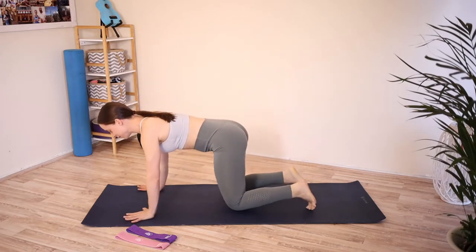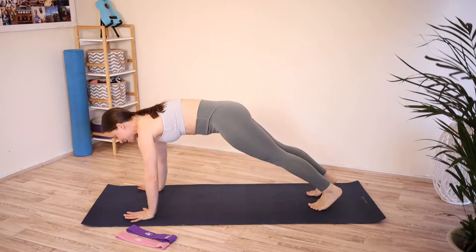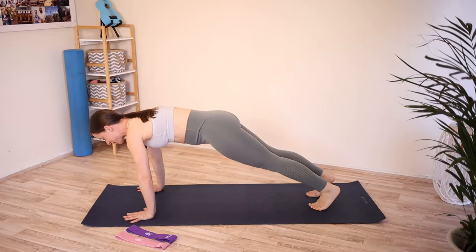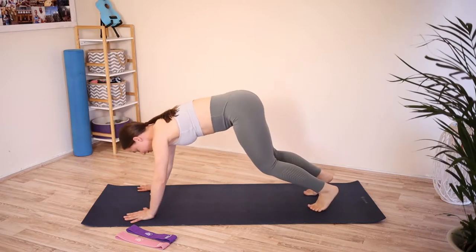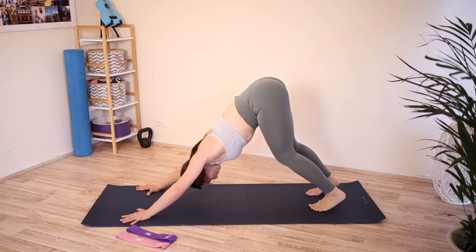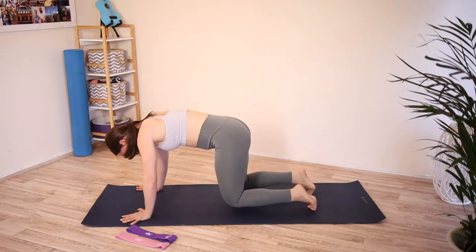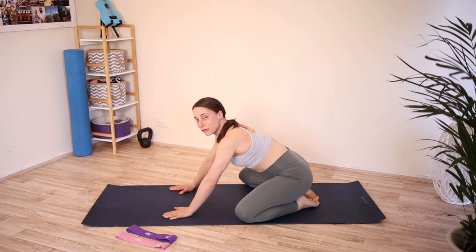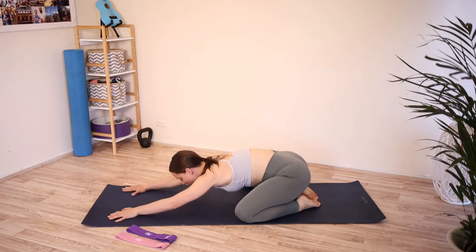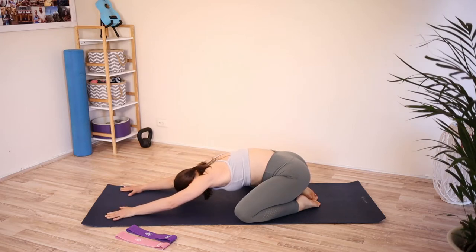So getting into it, pushing into your plank, nice and strong. One, two, three, four, five. Downward dog, soft bend in those knees. No pressure to get those calves to the floor. Just focus on keeping your arms straight and pushing your hands deep into the floor. And we'll say that's about 5 seconds the whole time I've been talking, eh? Woohoo! And then dropping down to your knees and then bringing your two toes to touch, opening the knees, and then holding nice and smoothly for a 5 second beautiful child pose.